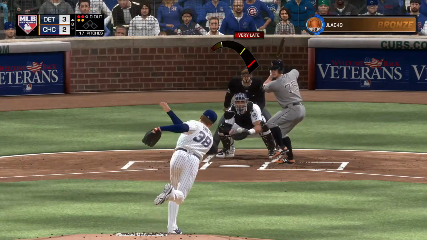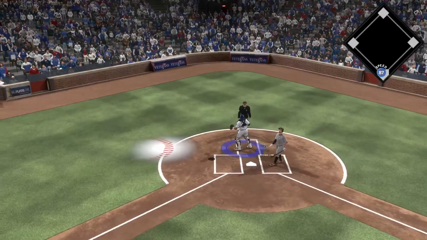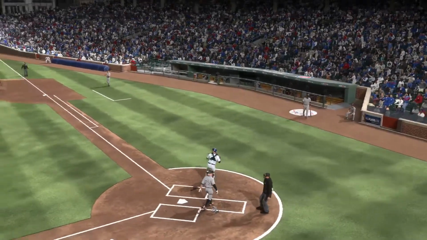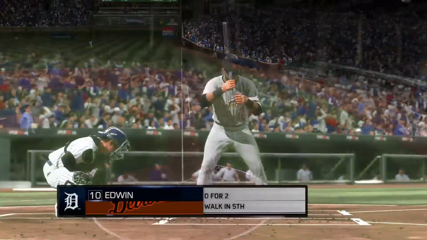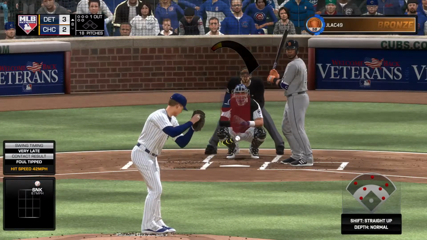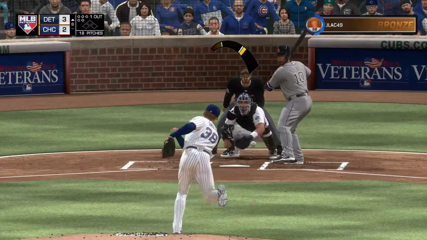Now the pitch. Swing, and he pops him up over toward foul territory. And he'll indeed make the play in foul territory for the first out. Now to the plate, Edwin Encarnacion. Over 2 with a walk for him so far.